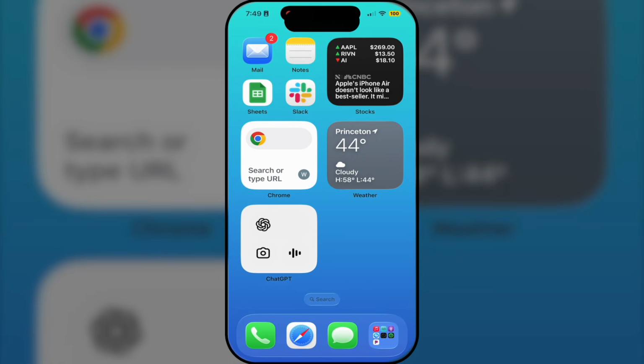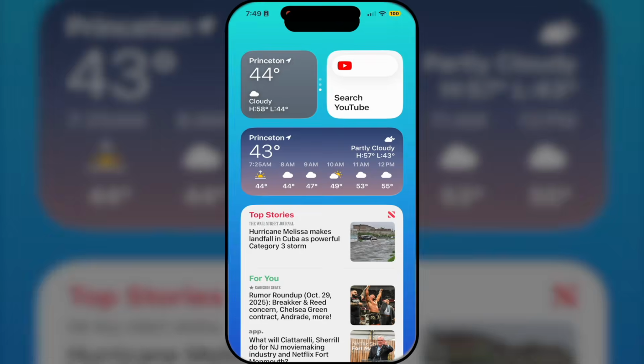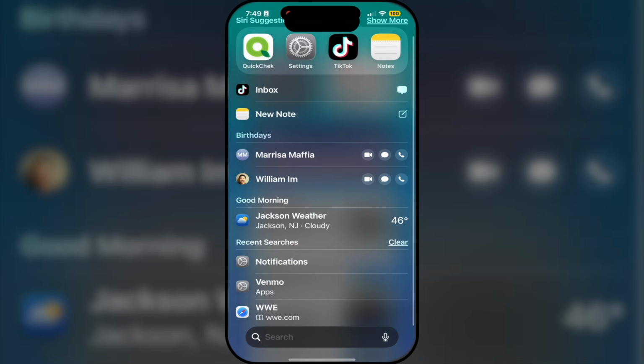And personally, the way I set this one up, the way I have it now is very valuable to me and it makes it easy. And in fact, I have an open spot right down here for something else, which I haven't decided yet. But this is extremely valuable to have your widgets set up here. In fact, I find it more valuable than swiping to the left and doing this layout over that.